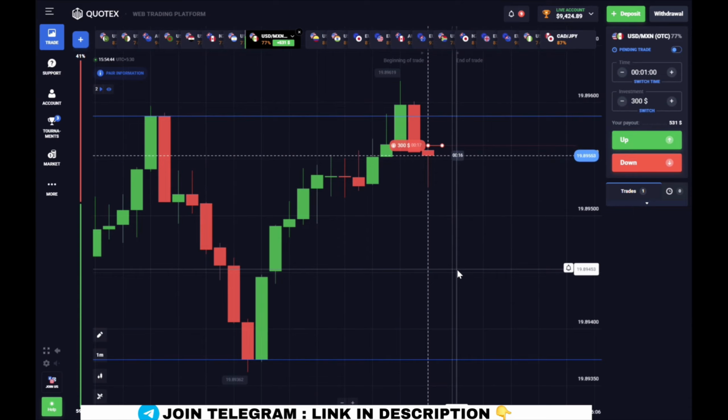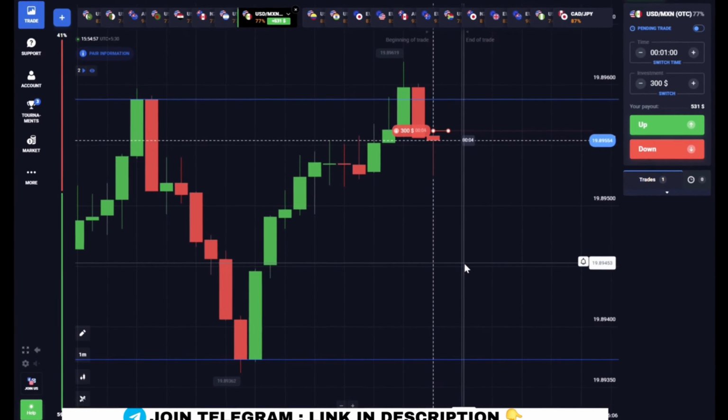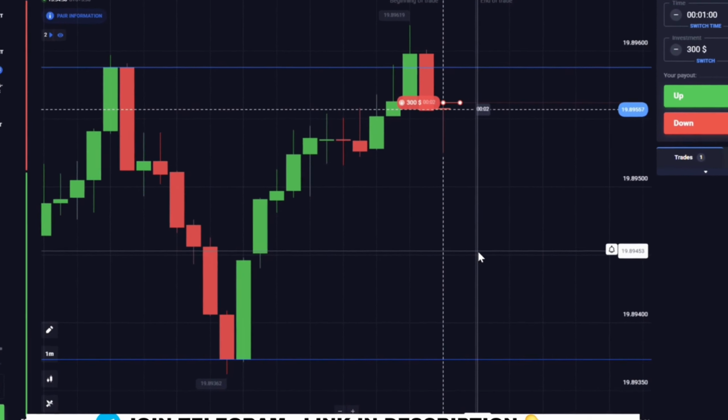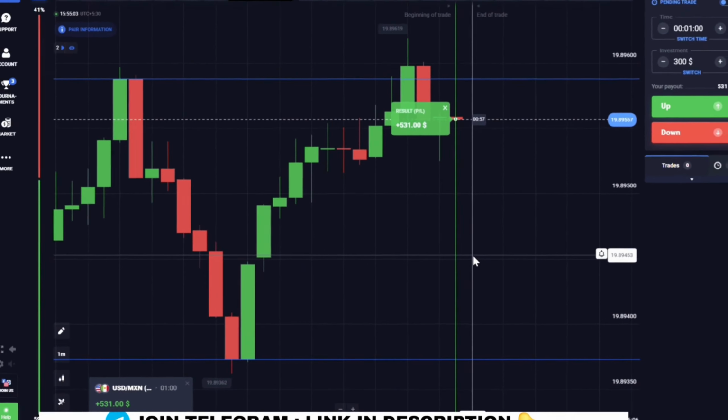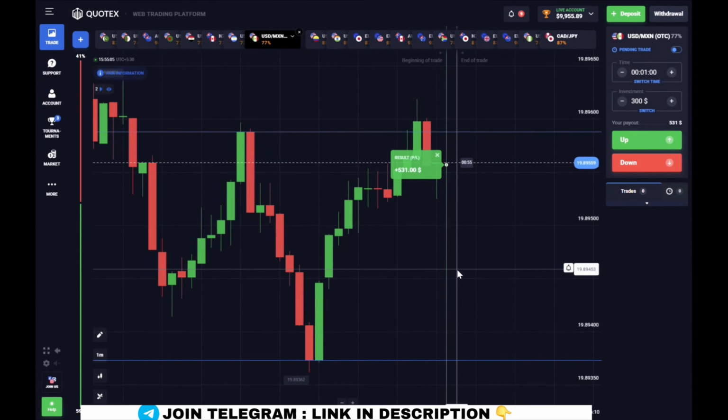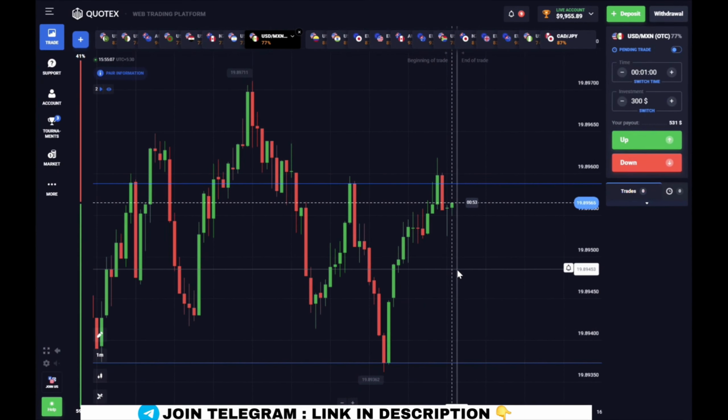Now, according to the resistance level, I have faced trades where the previous candle has already turned red there. So that confirmed for me that the market movement could stay here, that sellers are active at this level. That's why I took a trade in the downward direction here. For now, I will have to wait a little here. The closing of this candle is okay, so finally my trade here has been profitable, although by a very small margin. Fortunately for us, our trade turned out to be quite a profitable one.